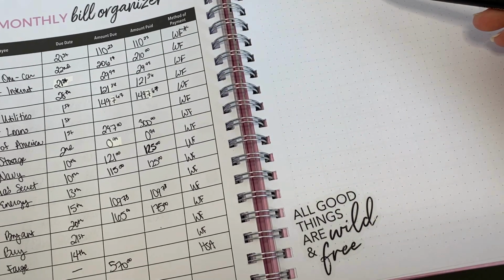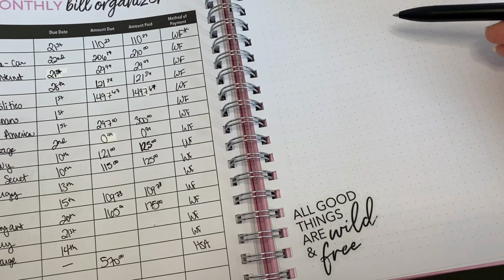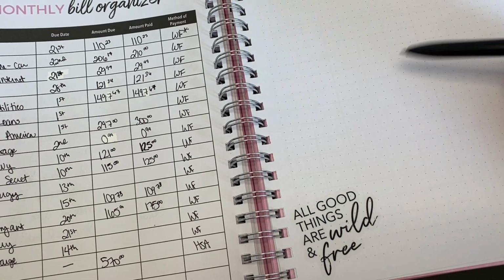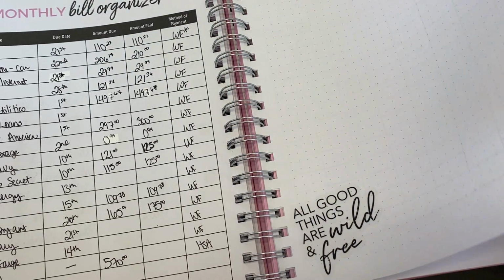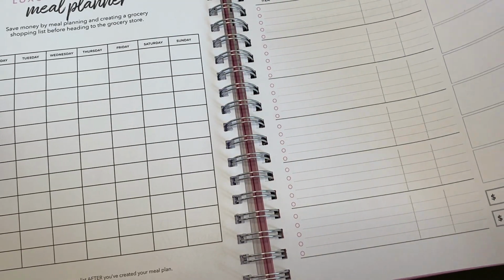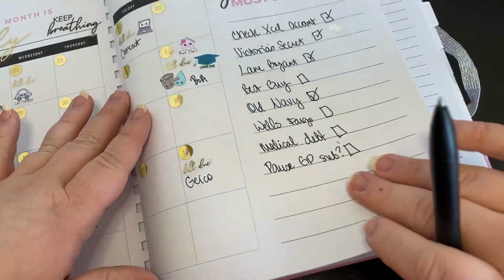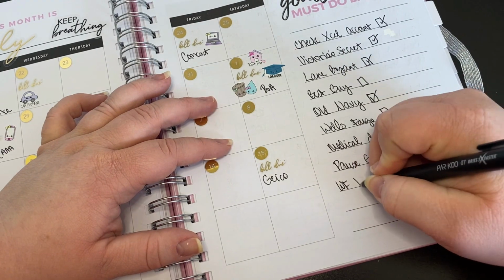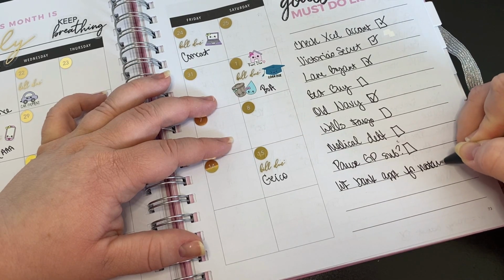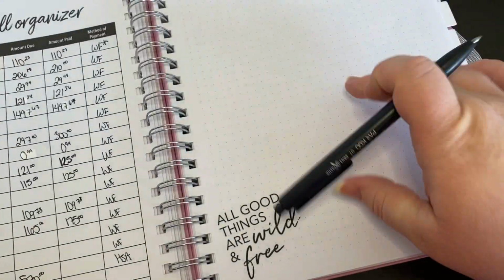I might use this. I have a lot of other paperwork I need to do as far as getting my will notarized and my financial power of attorney, my medical power of attorney. So I might make a list of those types of things on this page for the month, but that's not a typical thing I need to do in a month. But I do need to make an appointment at the bank. I should just put that on here. Wells Fargo bank appointment for notary. And then I'll put details on probably this page.